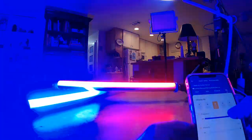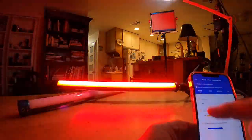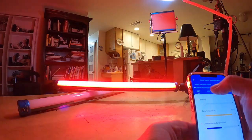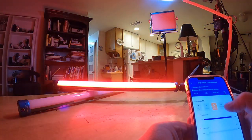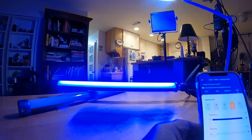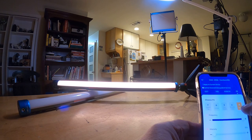Fire truck. No, the other one's still doing police. So I'll turn that one off. And then we'll just look at the top one. Okay, good. So we are now on the fire truck. You can also do an ambulance, which is solid blue. These are the same as on the SmallRig. This is a glowing fire.